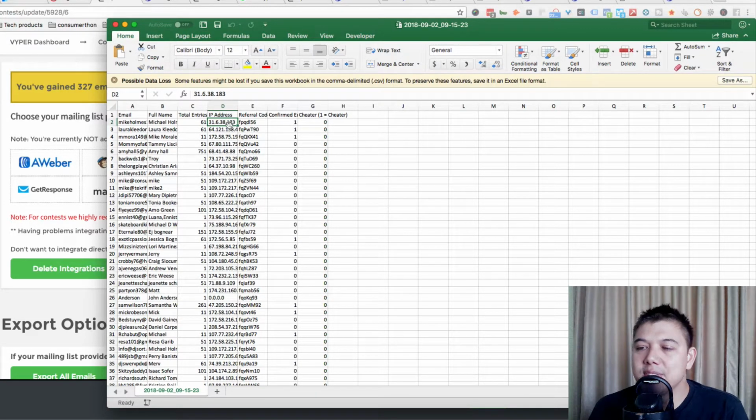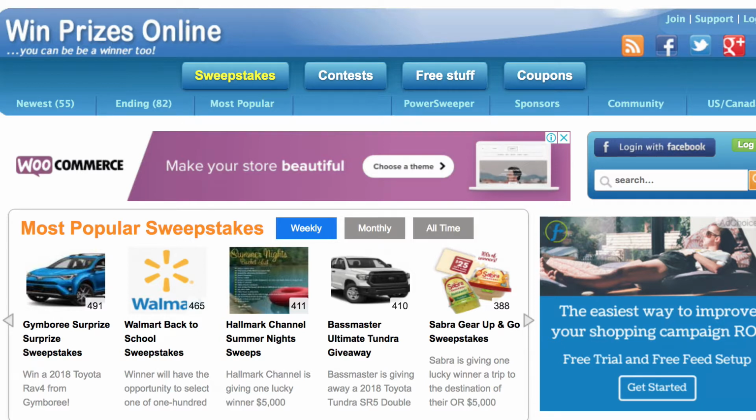What I do like about this is that it gives you the IP address, and that's very useful because overall analytics is a little bit lacking. One of the things that you would want to know is the referral source. For instance, they could be referred by another contest person, but they could also be going to your site via paid traffic, or they could be coming to your site via a contest aggregator that has all of the contests, and those people in my mind would be worth a lot less. So I would want to keep them in a separate group in my email list.